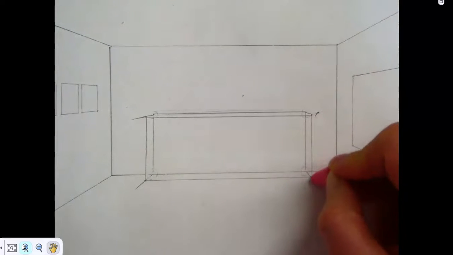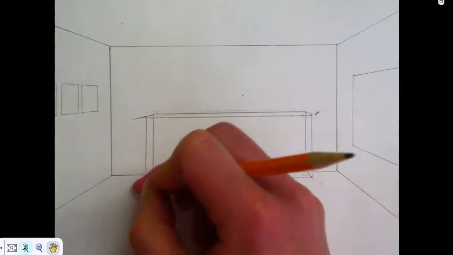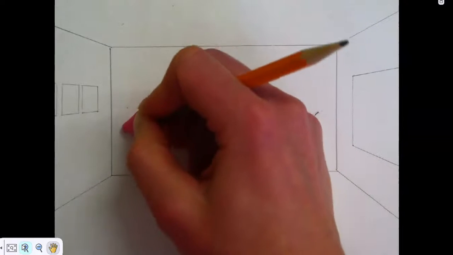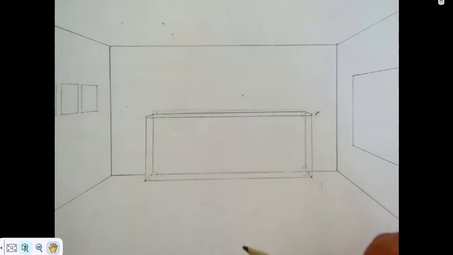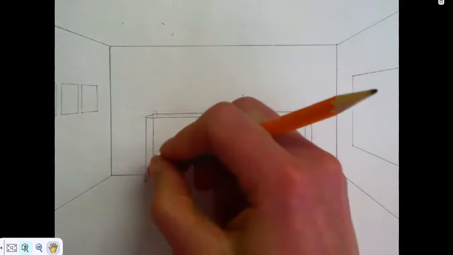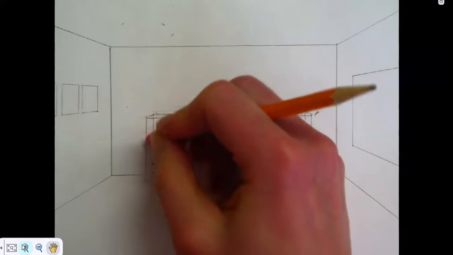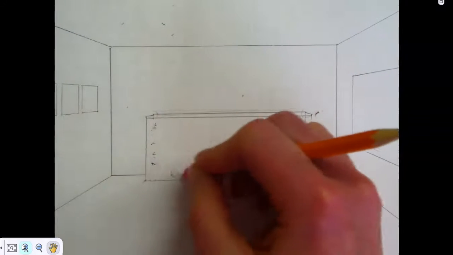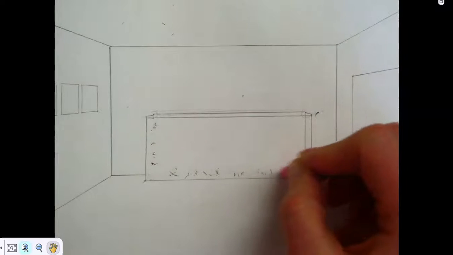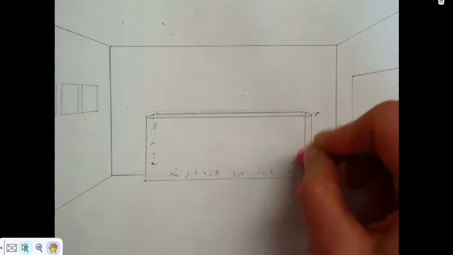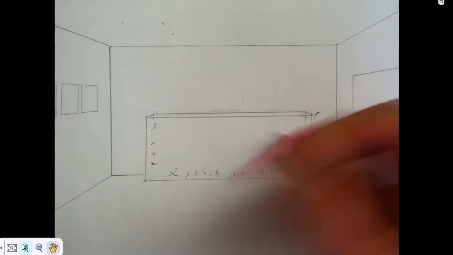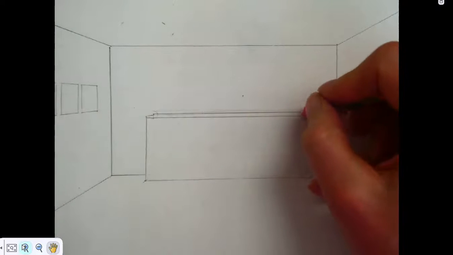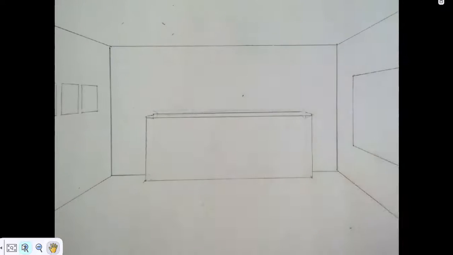Now we need to erase any extra overlapping lines and anything in the back. Right now I can see through my couch. You shouldn't be able to see through your couch. So you're also going to take a minute and erase all of this stuff on the inside that you should not be able to see if this was a real box. Okay? Can't really erase these tiny little lines great, but there, good enough, okay? So now you just have an opaque box. You cannot see through it, okay?